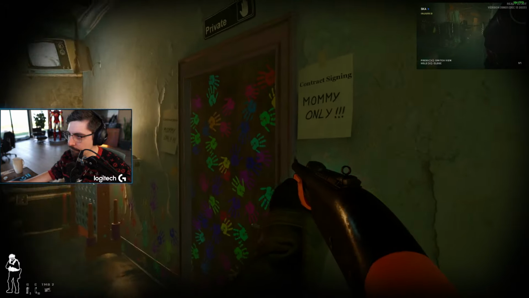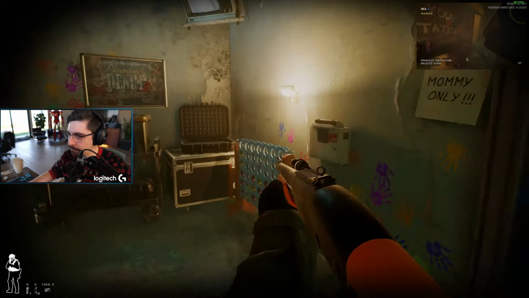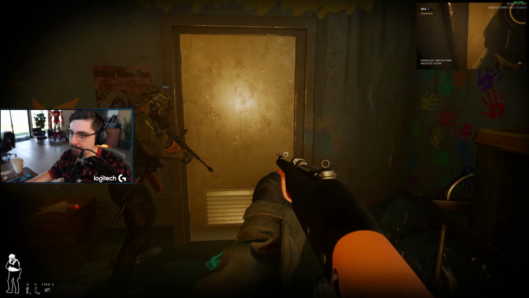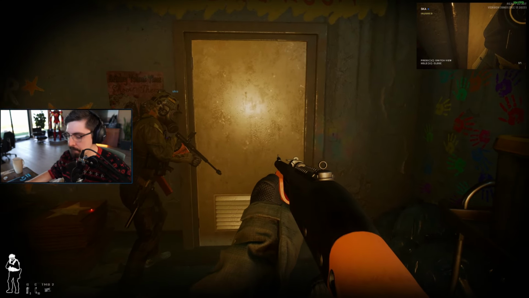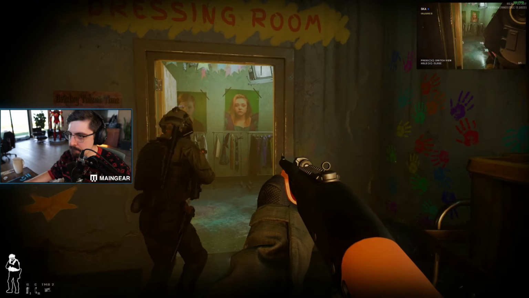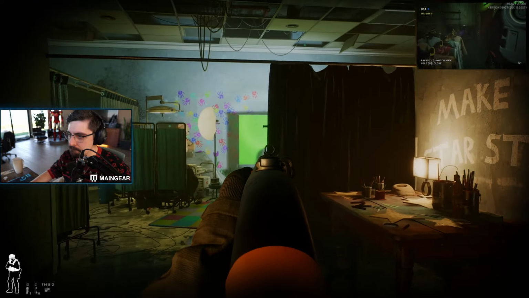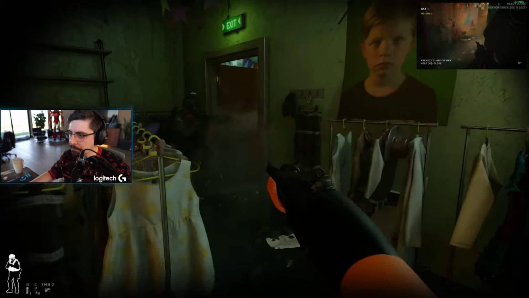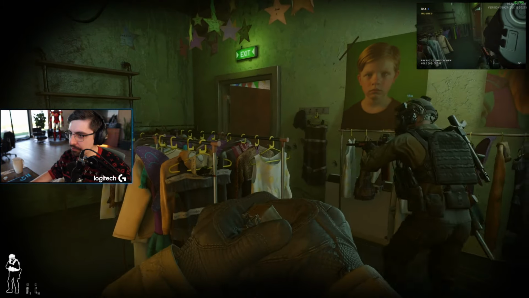Everything's going to be okay. Good to go. Good to go. Roger that. Oh, I'm pretty sure he's coming in here. Proceed with caution. Oh, it looks clear. Going in. Yeah, that's clear. Flashing out the door.